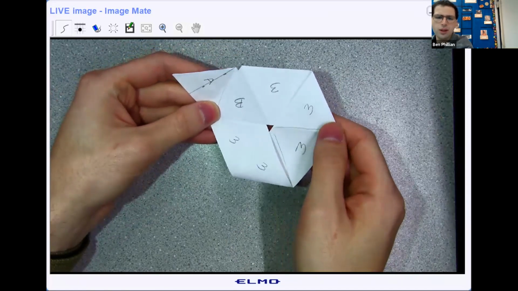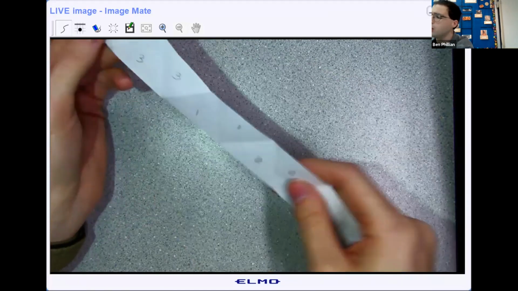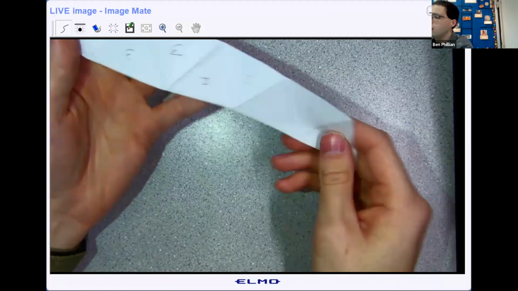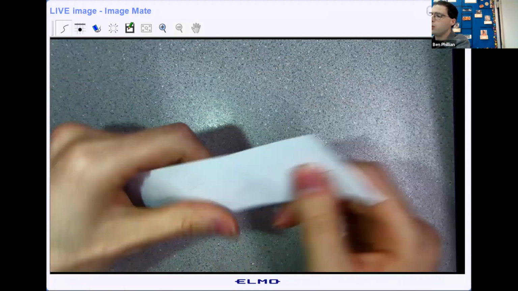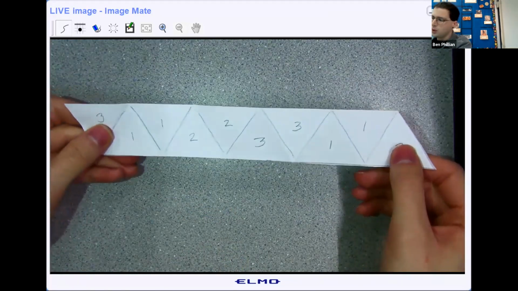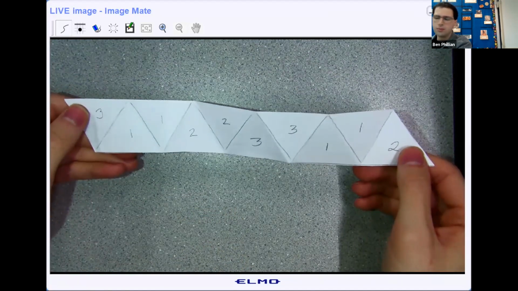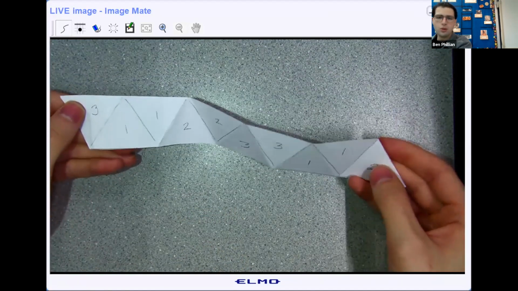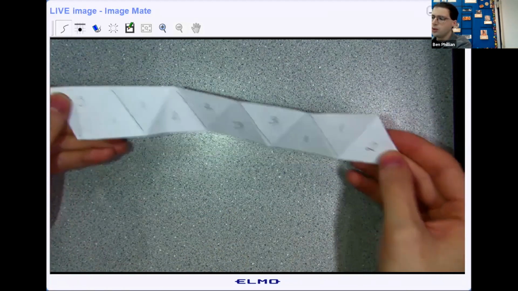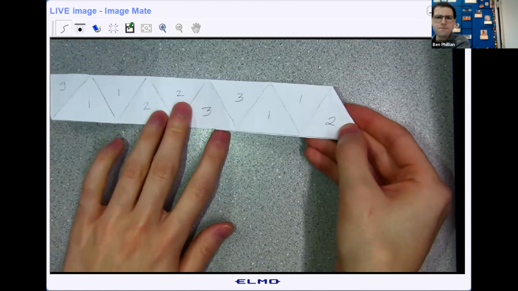Okay, I'm going to run through the folding one more time here just to make sure we're all on the same page. So remember, if you're starting with your strip of paper, we want to start on the front side. If you're holding it in front of you, your left thumb should be on a 3. Your right thumb should be on a 2. You want to start with the 1, 1, 2 on the right-hand side.